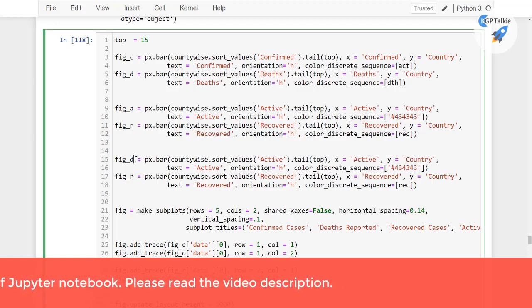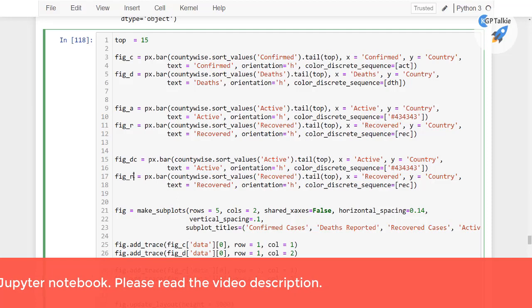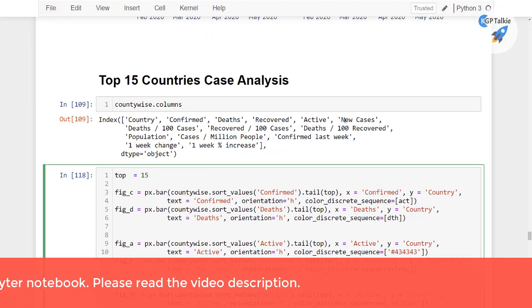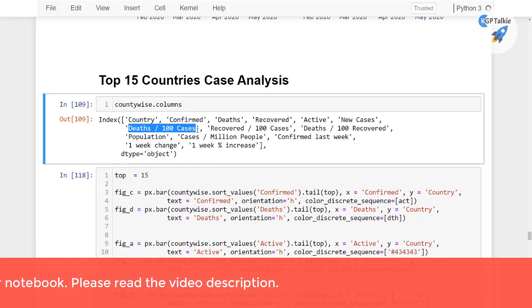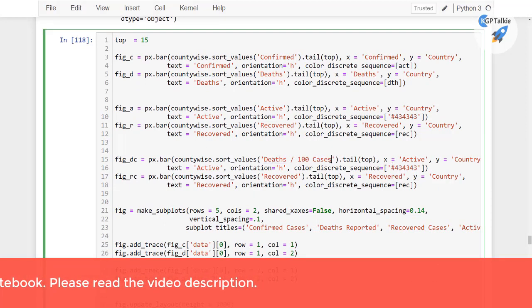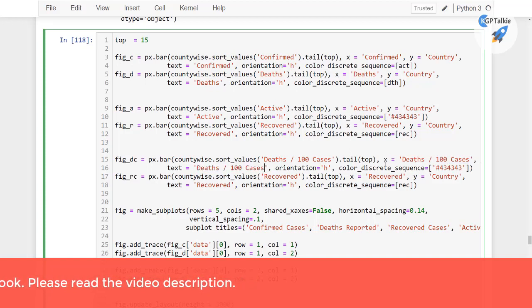Anyway, so the first one is death per 100 cases, and then we have here recovery per 100 cases. So we need to get here death per 100 cases. That is here. Copy it. Death per 100 cases. Alright. And we also need to change this color bar as well. So I'm going to just put here some random color like F84351.